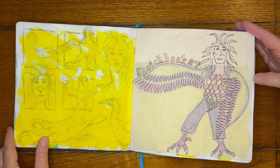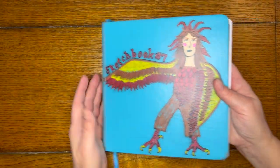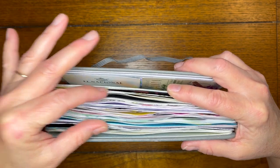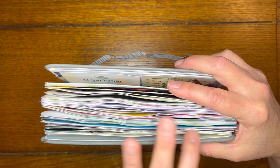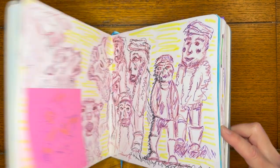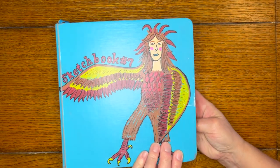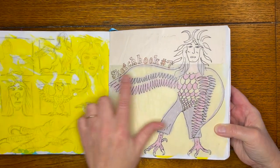This was when I designed the cover and painted on the cover for the first time. I made this sketchbook into a hybrid sketchbook by removing the middle section of thick watercolor paper, and I'll use it in my new one. So then I just had watercolor paper in the beginning, regular paper in the middle, and then watercolor paper in the end. So I put a hybrid, a siren, on the cover. I was pretty happy with how she came out. Not crazy about her face. I liked the faces better in my sketches.